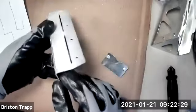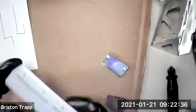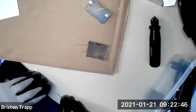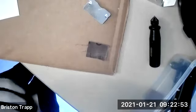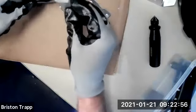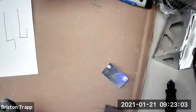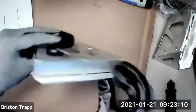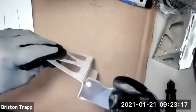And then the next bend is this section right here, bending the other way. So to do this, I'm actually going to put it on the edge of my table. Let's see if I can adjust my camera. There we go. Kind of right here. And bending it up like that. Checking for 90 degrees.